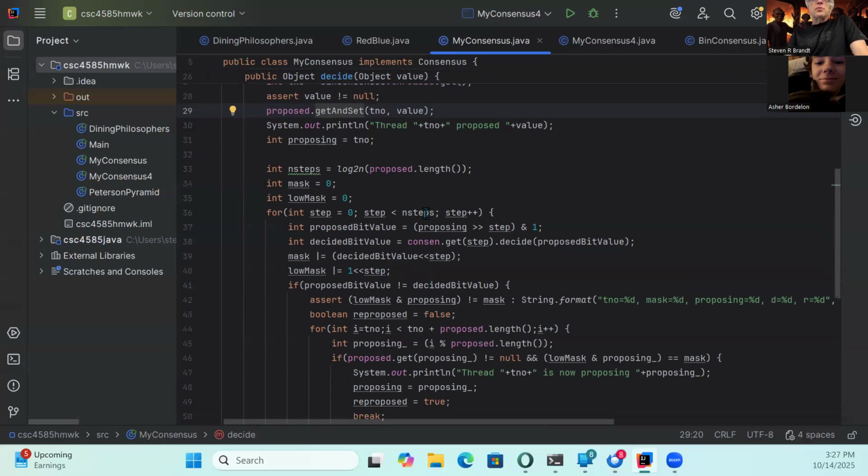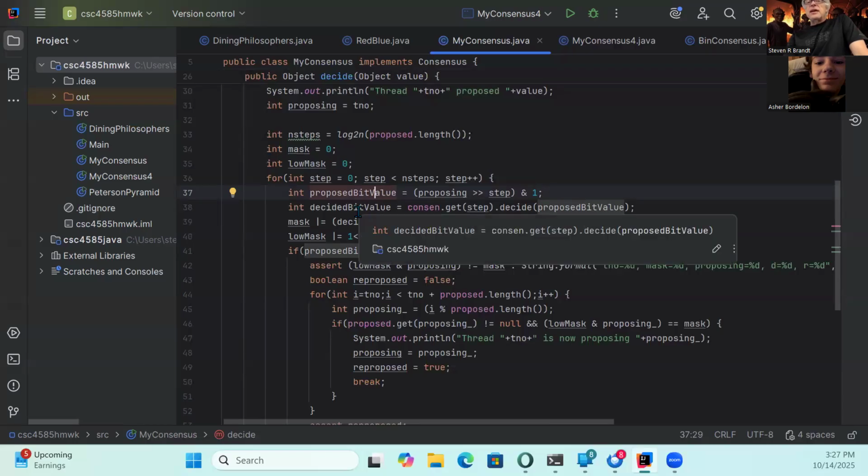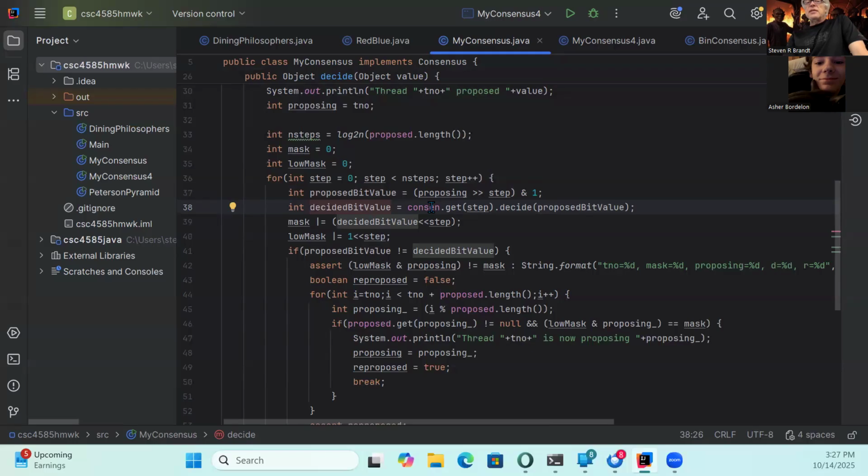what I'm going to do when I go through this step is have my proposed bit value. So I'm going to say what I'm proposing, right shifted the number of steps, and then 1, so I'll get the next bit each time. Then I'm going to get the decided bit value, which will be the consensus object for this step with the proposed bit value proposed.